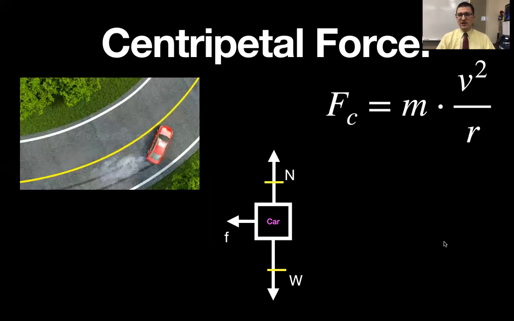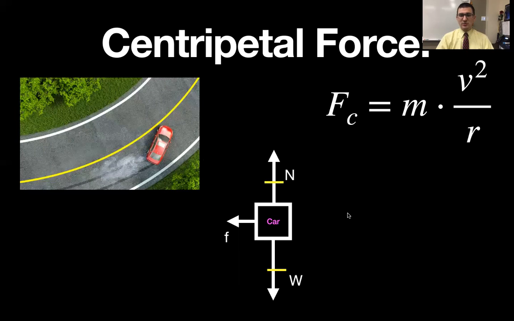So what does this look like in a real example of a car that is turning on a road, which is an example that AP loves to use because it's just so applicable. You could also do a ball that's being swung on a string or anything that's moving in a circle, but I've just seen a lot of examples with cars turning on a road. So the car has a normal force and a weight, and then it is turning to the left, so it's changing its direction, changing its velocity. So therefore, it's experiencing some acceleration.